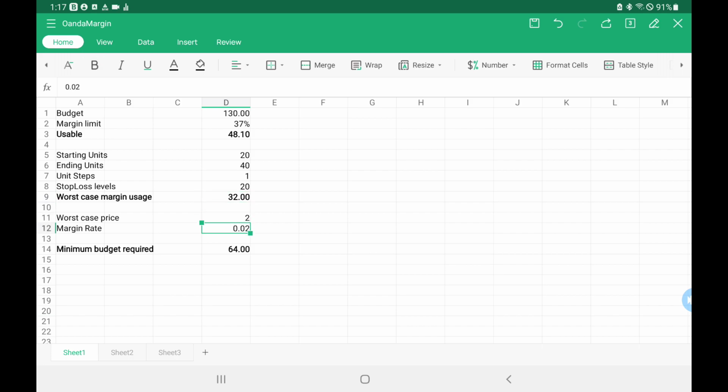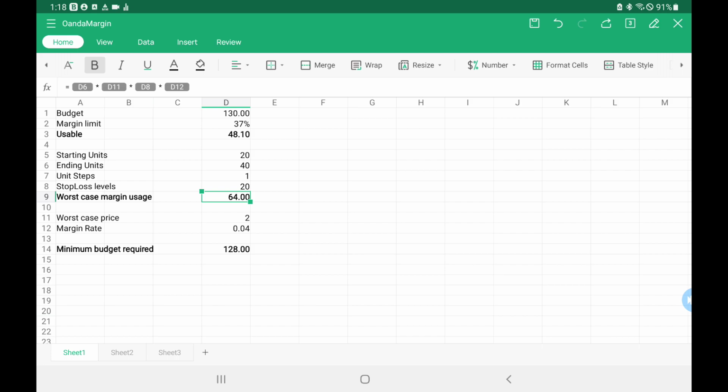Now let's see what happens if I trade a pair like dollar franc. Well, my worst case budget is over my minimum. I'm in trouble. This means I'm over leveraged. I have to, at the very minimum, match my worst case level for safety.